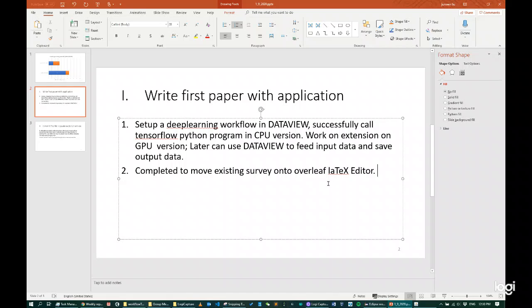I still keep working on the GPU version. And the second sub-item is that I'm moving the existing qualified survey onto the Overleaf LaTeX editor.